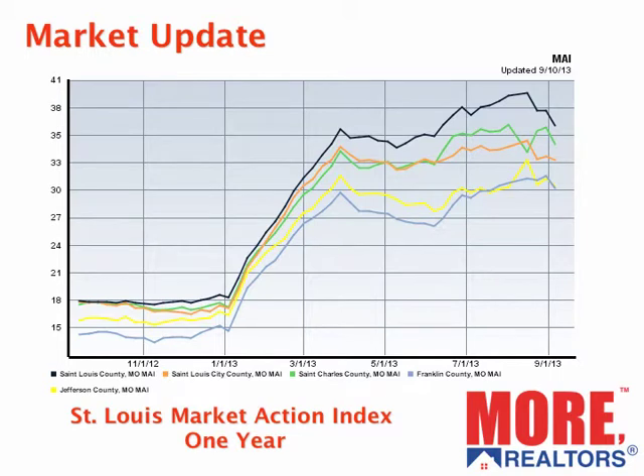Let's jump right in with a chart that shows our market action index by county. I show this for the 5 counties that make up the bulk of the St. Louis real estate market. The market action index is just a quick snapshot at the market that has nothing to do with price necessarily, but really is just an indicator of whether these markets are buyers or sellers markets. The numbers on the left represent the index itself. A 30 would be a balanced market, indicating it doesn't favor buyers or sellers. Above a 30, up to a maximum of 60, the higher it goes, the hotter the market is — the more demand, the less supply there is, the more it favors sellers.